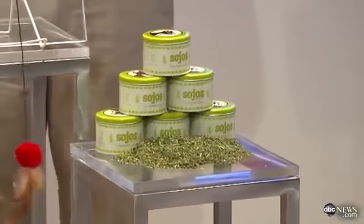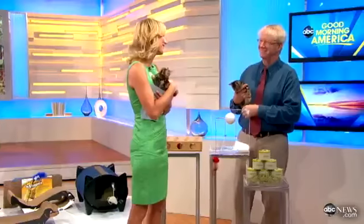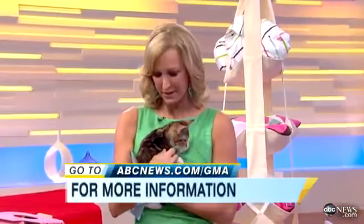It's really good to get them to use other toys and things. Thank you, Dr. Becker — we love your tips. If you want more information on these products, go to ABCNews.com slash GMA. And while you're there, you can find out how to adopt little Victoria, Debbie, and the rest of these kitties.